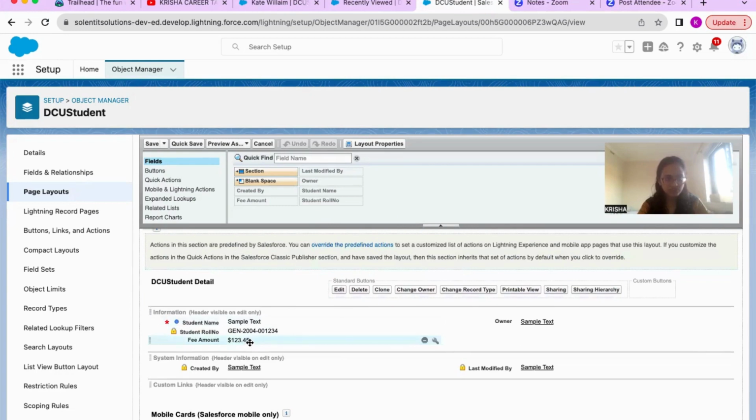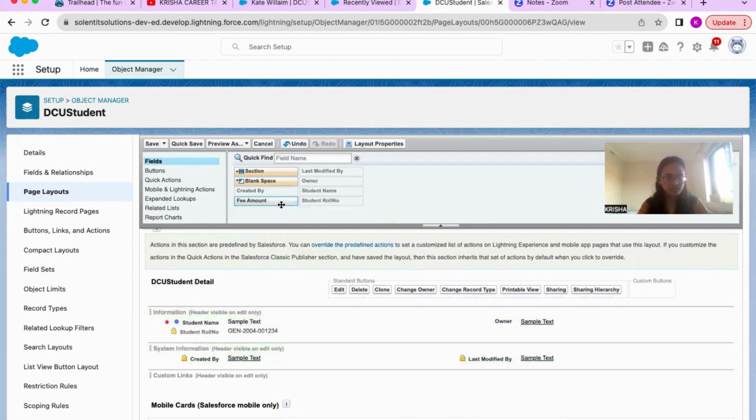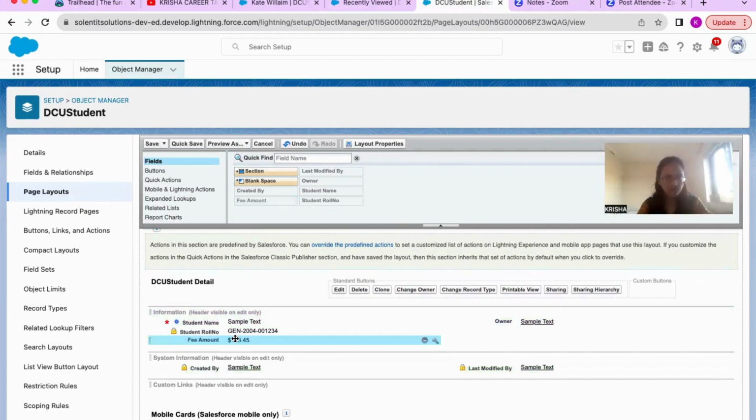And suppose if you don't want anything, you can modify it here as well, right? If you don't want fee amount, you can just drag it and keep it out. Or if you want it, you can drag it and keep it here. In this way, whatever fields you want, you can create here.